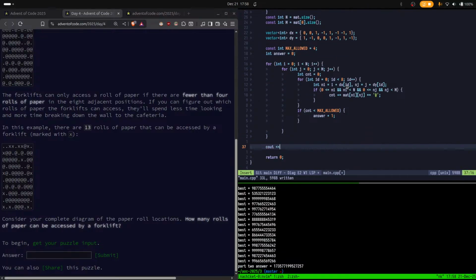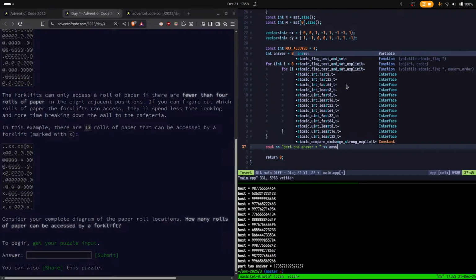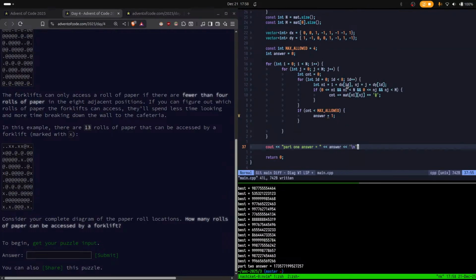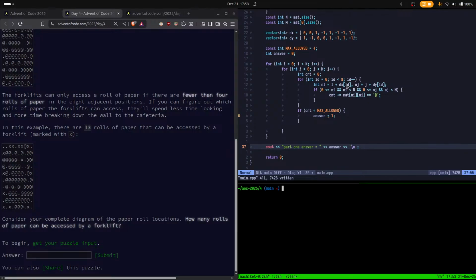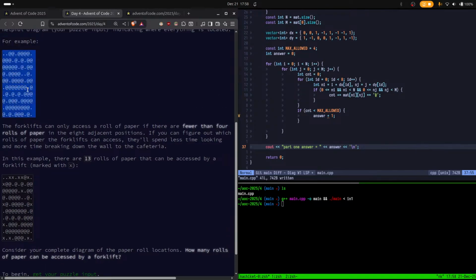And let's print the final answer. Part 1 answer is... okay. I need to move to the day 4 directory. Compile. I don't have the input yet, so let's check this.